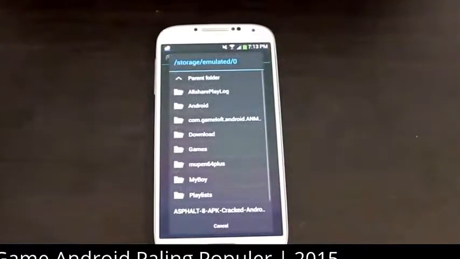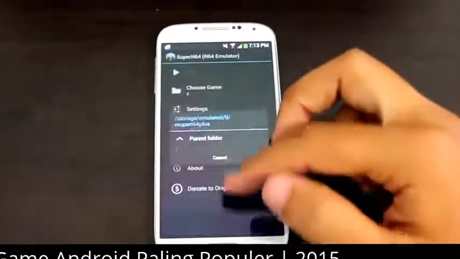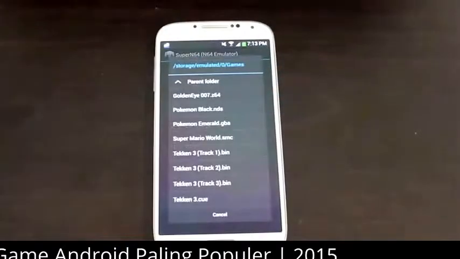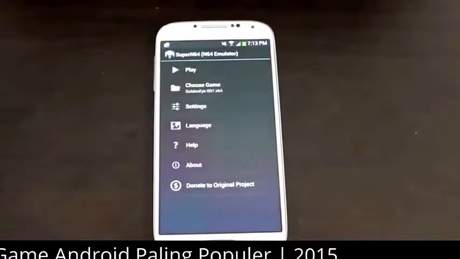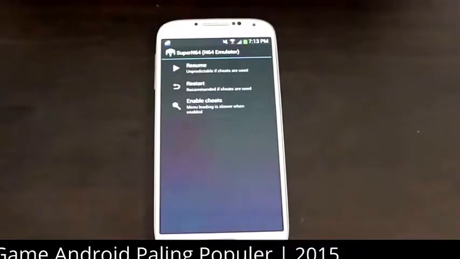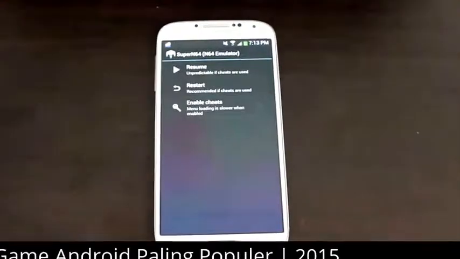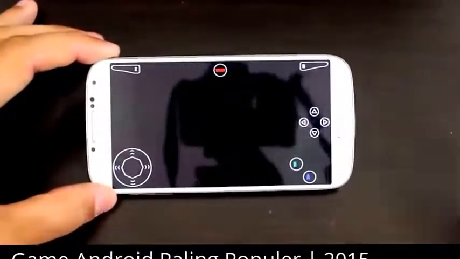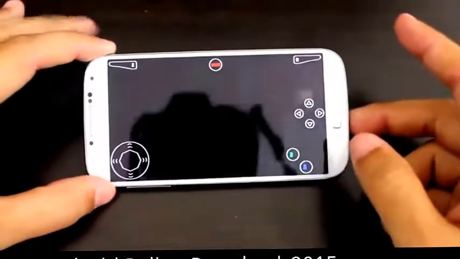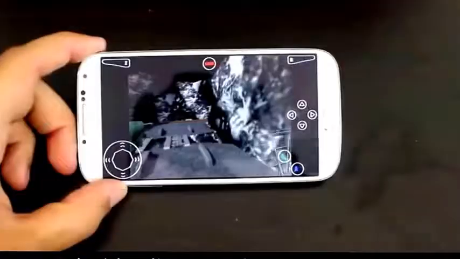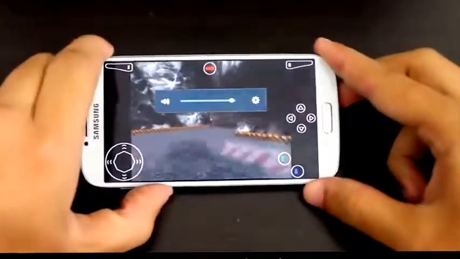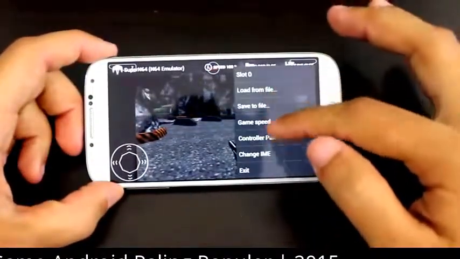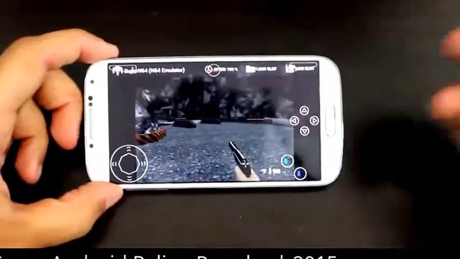So what I like about this is it's just like the Game Boy Advance emulator, where it's simplistic. It doesn't have anything that's basically just gonna make you wonder what the hell you're doing, because there are a couple of emulators out there where you just don't know what you're doing. I believe this is the same emulator that's used on the Ouya, if I'm not mistaken. And as you see here, it has all the buttons like that of the Nintendo 64. As you can see, there's virtually no lag. It runs smooth. And if you want, I believe you could go into the settings and actually change a couple things so that it will run on a lower end phone.